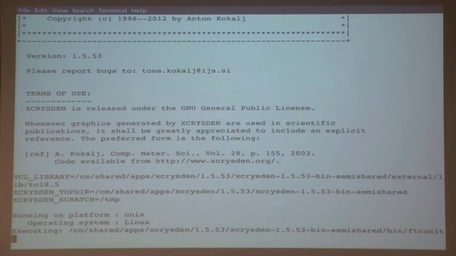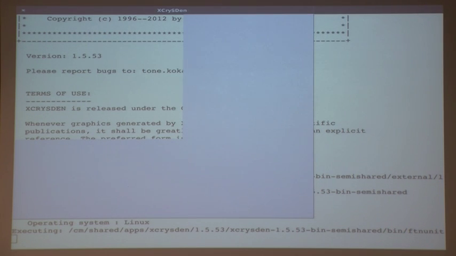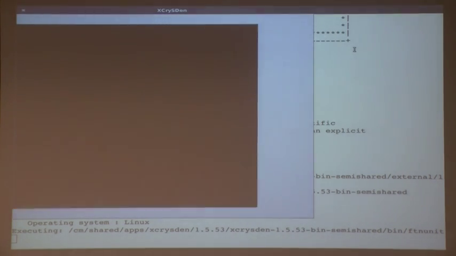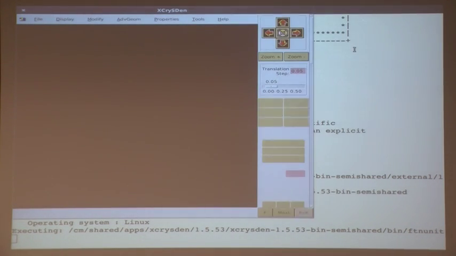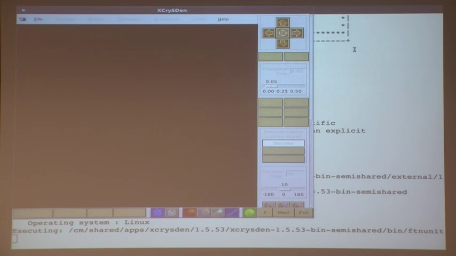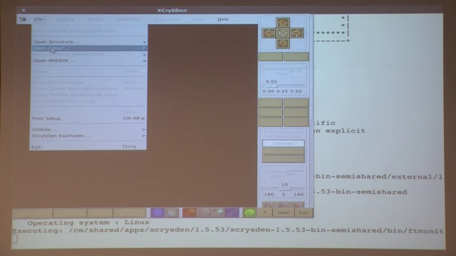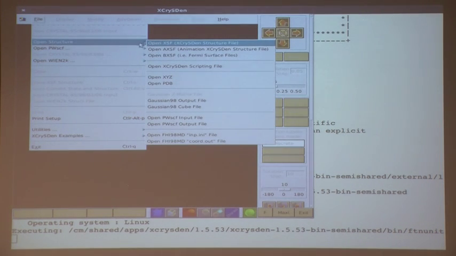The procedure is extremely simple, but maybe it's useful to go through this once. What we basically need to do is simply to load this file, and then play with the graphical user interface to visualize in a way that we like. So here we open this file, which has this suffix XSF.